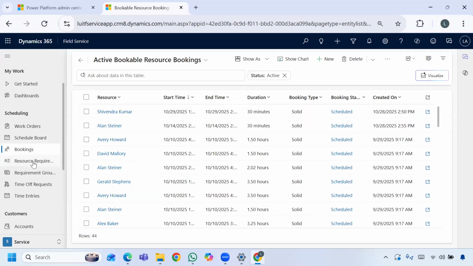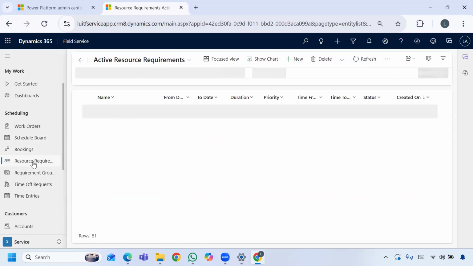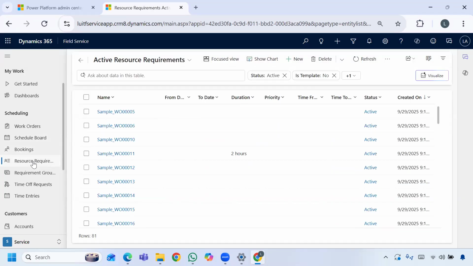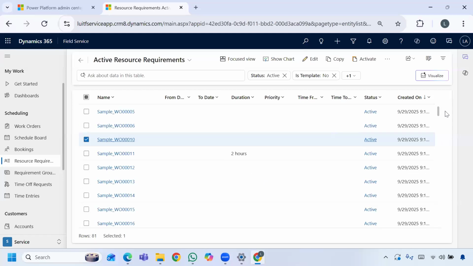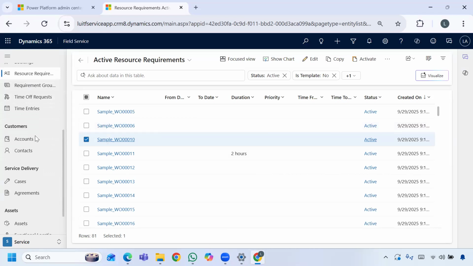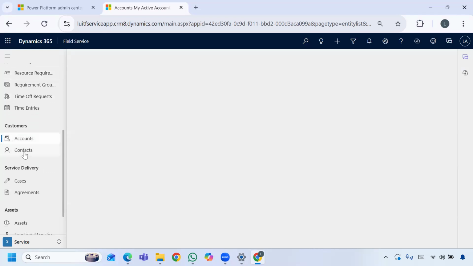Okay. And the next thing is resource requirements. In this resource requirements, what will you do? Work orders are created based upon the resources, right? So you need to give the resources. Suppose the booking you are trying to book is already done with installation and already done with the warranty, so that has to go, right? In that scenario, after the product warranty is over, they will deactivate the resource requirement, like that they will be managing. Okay. Now the accounts and customers, basically these are the persons requesting the access, everything.